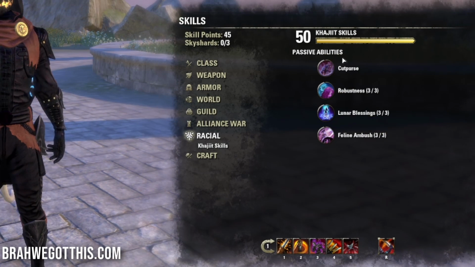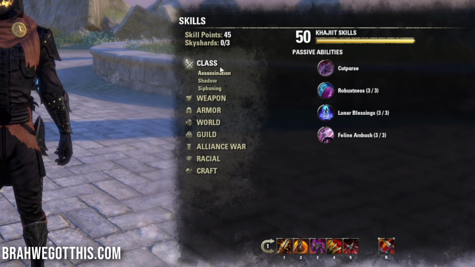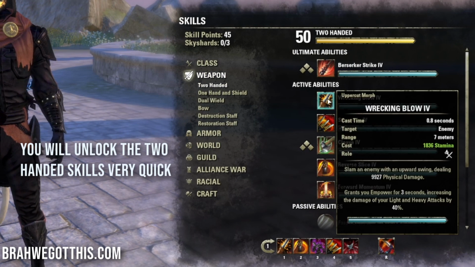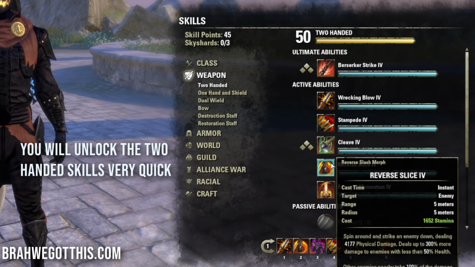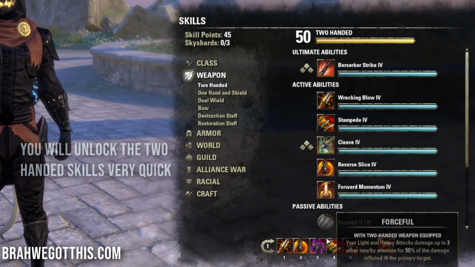Now, the progression of skills, okay, like I said, at level 3, you're not going to have all this unlocked, right? So how should you do everything? Well, you're using basically the first 3 out of 4 two-hand lines. So all you got to do is put the Wrecking Blow in there, you'll get Stampede really quickly, and then Reverse Slice, so you can have all those very, very quickly.